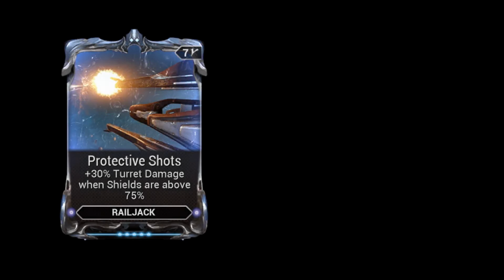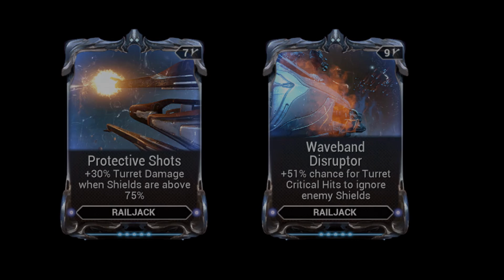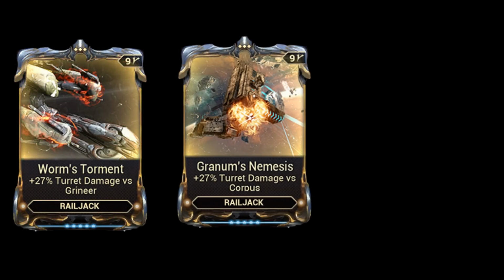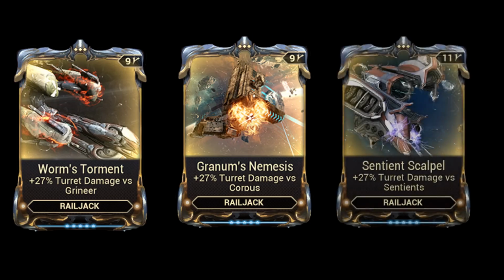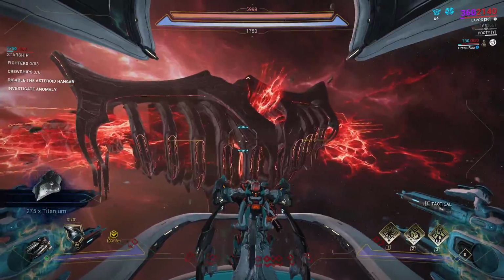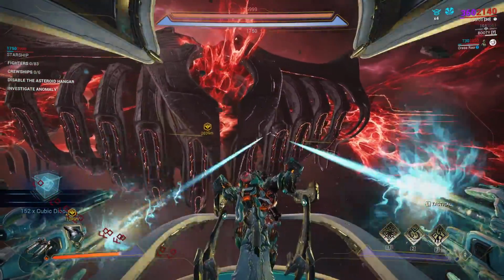Protective Shots increases turret damage by 30% when shields are above 75%. Waveband Disruptor adds a 51% chance for critical shots from your turrets to bypass enemy shields. There are 3 faction mods that add 27% more damage against the factions: Worm's Torment against Grineer, Granum's Nemesis against the Corpus, and Sentient Scalpel against the Sentients. At the time of making this video, there are no sentient ships in regular missions that can be damaged with Railjack weapons, but there are some in the new war quest.